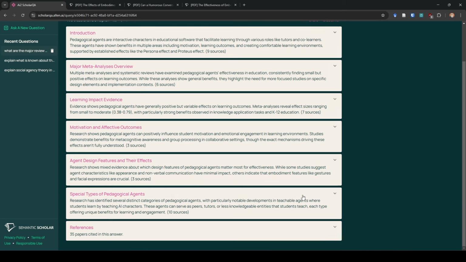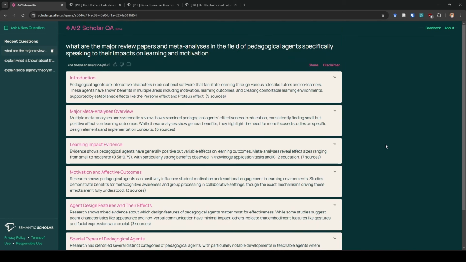Okay, so long story short, did this do it? Did it identify the major review papers in the field? Kind of, sort of, not really. So this goes back to what I was saying. I think these types of tools are great for saving us time in the initial stages of learning about a field, getting a basic idea of what's happening, getting a basic idea of the findings. I think for now, these tools might struggle with really identifying who the major players are, what the major papers are in the field. So that's where I think we're limited right now.